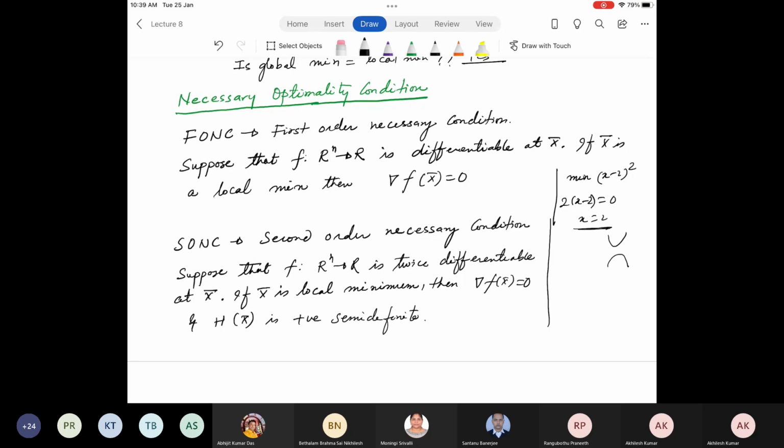So what we are checking: first we are equating it to 0, then we are finding our x bars. In this case it was easy. In some cases you can get 2 or 3 values, x bar equals 2, x bar equals 3. Generally you put a star here, or x bar equals -1, something like this if you got. Second thing, you need to find Hessian at each one of these points. If the Hessian at each one of these points is positive semi-definite, I can tell which one is the local minimum. Is this clear so far?